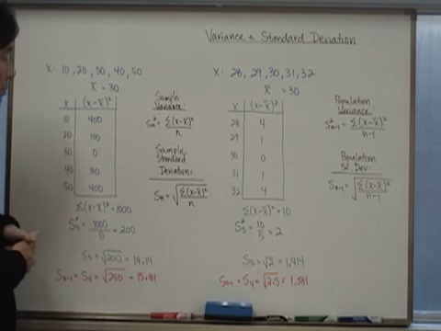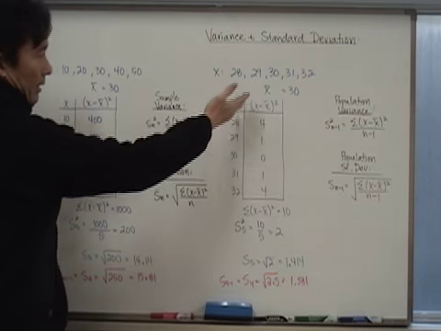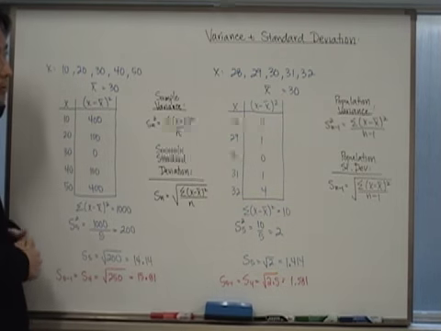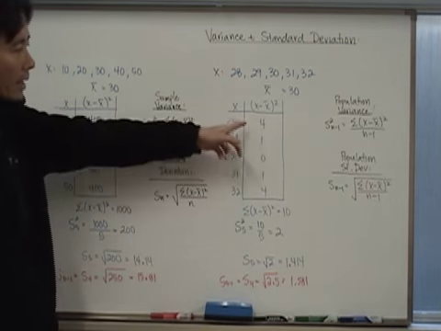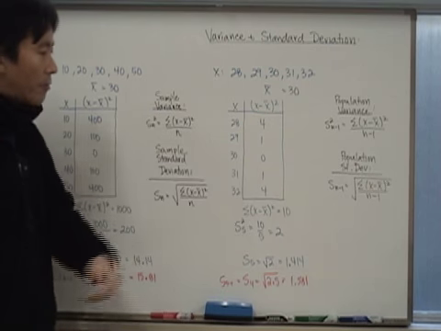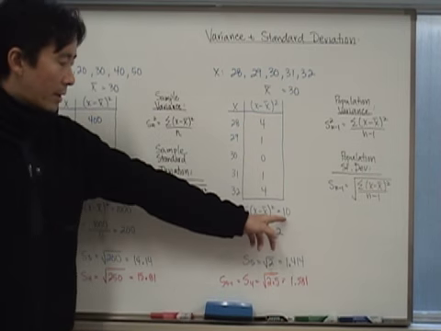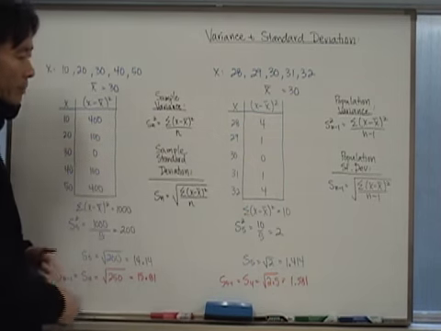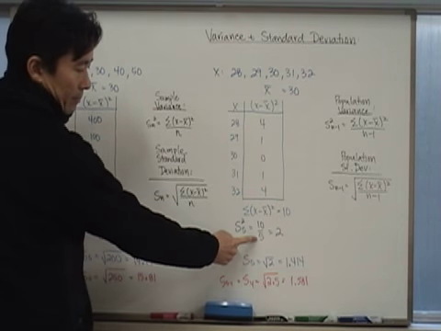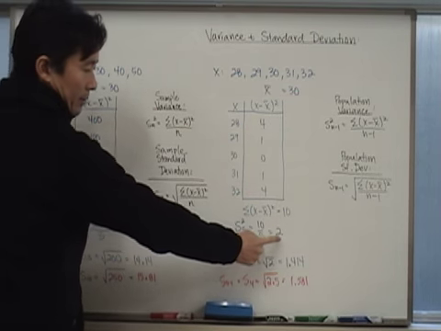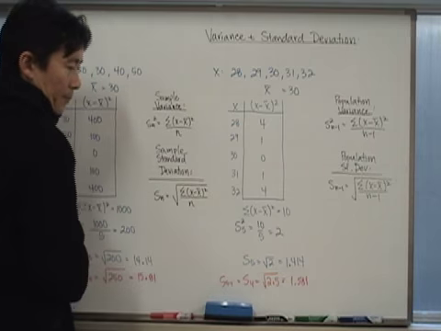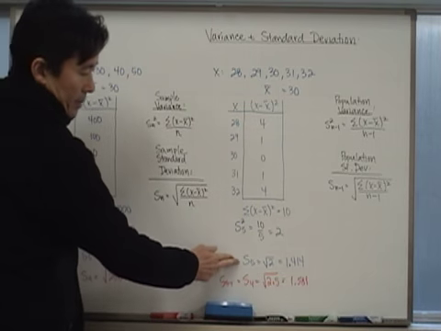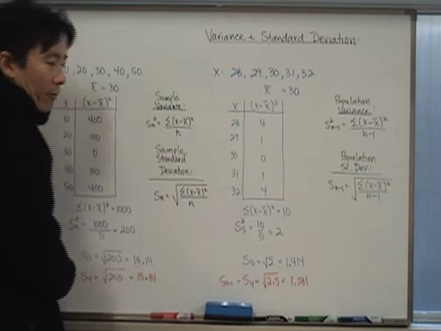Okay, so what we want to do then is take a look at this side here, and if we go through the same process, notice that what we have is 4, 1, 0, 1, 4. Add those up, we come up with a value of 10. And if we divide by the total number of values that you have, which is 5, we come up with 2. So the variance is 2. And then if we take the square root of both sides, we come up with 1.414.